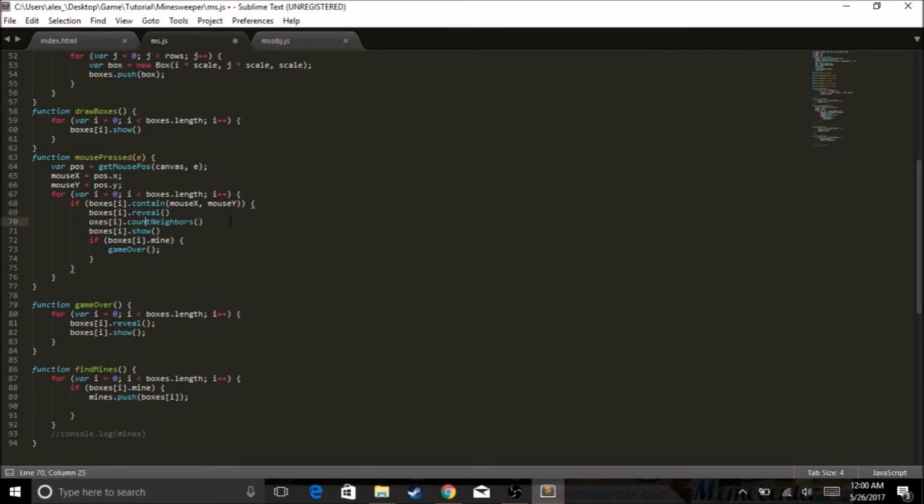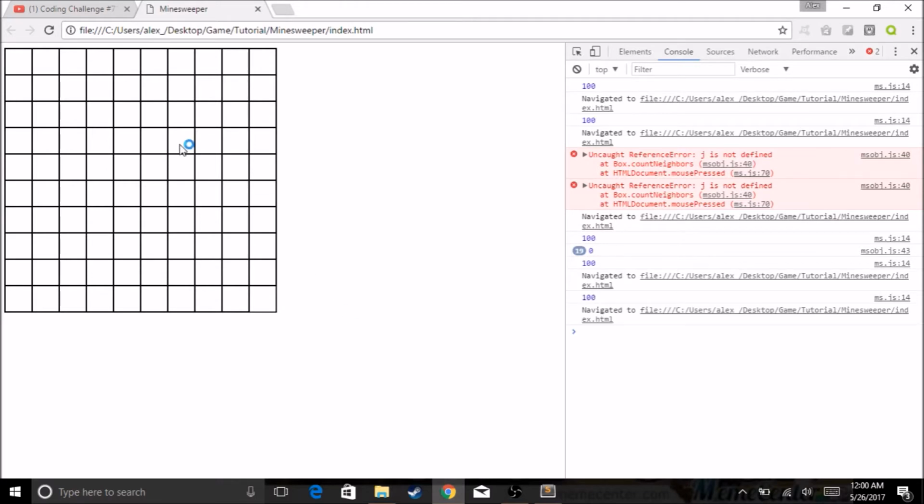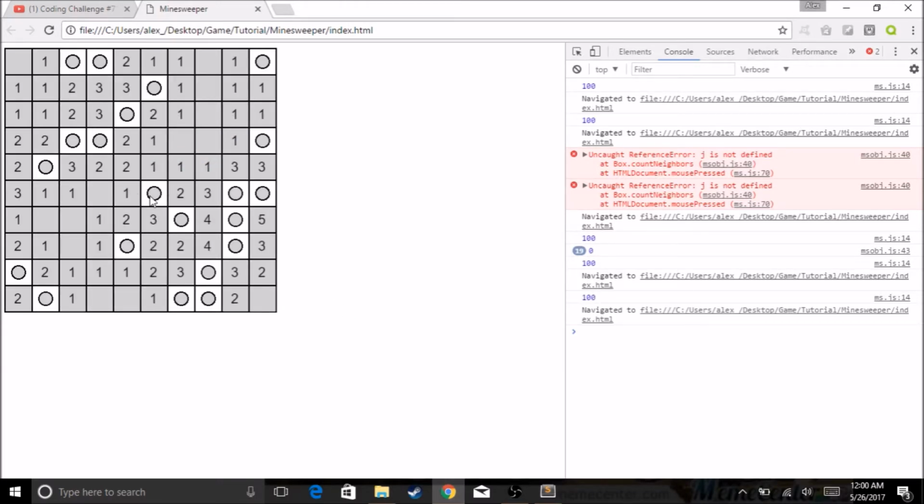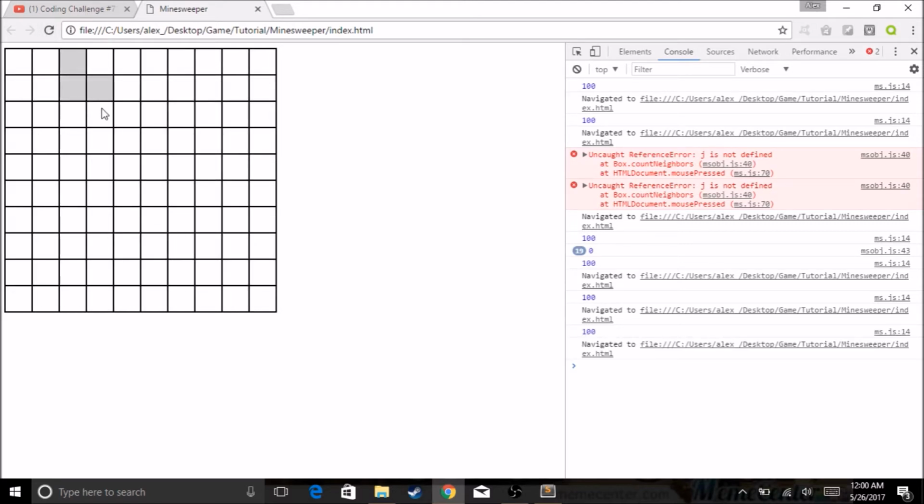What the heck? Why is it doing that? Maybe, okay. Control C. Control V. Save. Boom. Okay. So 1, that means nothing's over here. Now we got that.